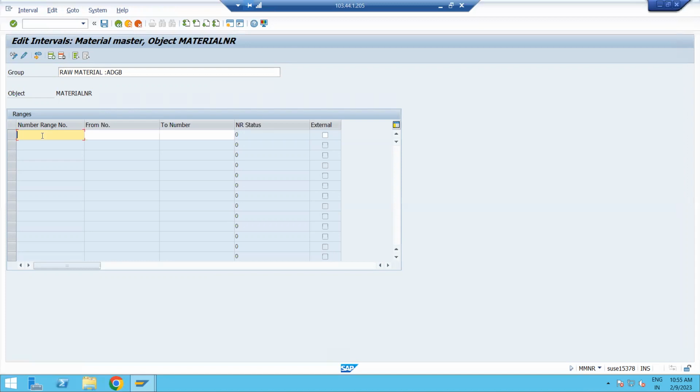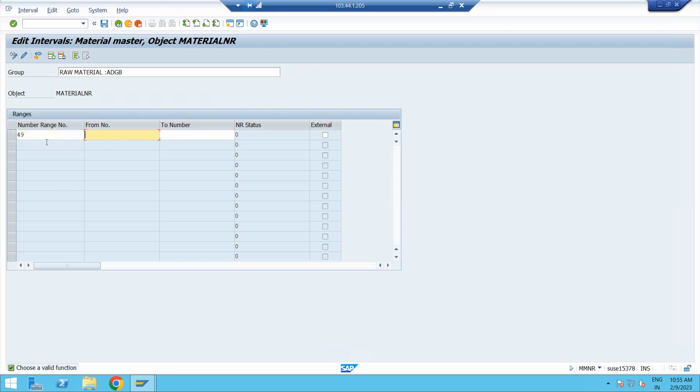So there should be a number range which is not yet used in the system. For example, let's see whether this number is created or not. If it is not created, the system will allow. If it is created, the system will not allow.